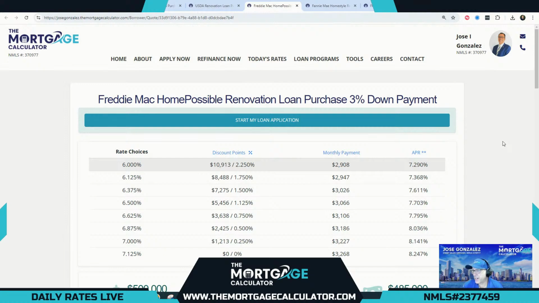because it is an affordable loan option, which uses the area median income as the deciding factor. However, if the borrower is purchasing a property in a low to moderate income census tract or a minority census tract, then any income limitations on the program are removed, because the program usually caps out at 80% of the area median income. 7.125 is the lowest cost option here at par, and you can buy that down all the way to 6%. This program does have better pricing than standard conventional pricing.